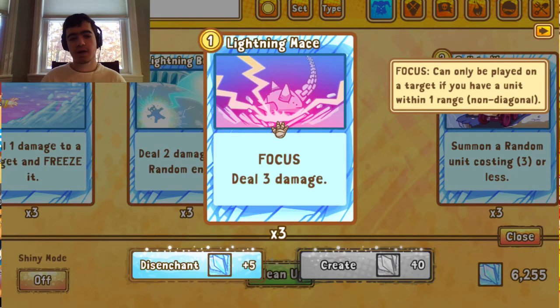I kind of did a little backstory about this card already, but I'll go over it again since it's been a while. Lightning Mace, you have to be next to a target in order to use this, so whatever you want, you're going to have a unit next to it, and it just simply deals 3 damage, so it's handy if you're trying to get a bit extra damage. You know, it works on the castle too, so if you have a unit right by the castle, you can play Lightning Mace. It does an additional 3 damage, so you don't have to worry about that later.